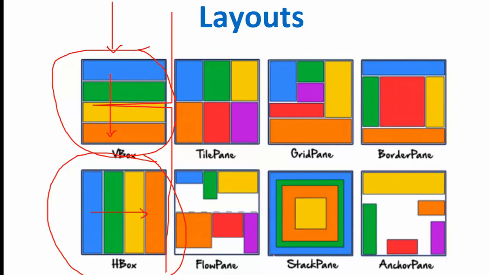One of them is, for example, anchor pane. It's like absolute. You put elements at X and Y. You decide where to put it. X and Y layout. Put this at X10, Y70. This is at X10, and so on. This is one way of doing them, not popular, honestly.